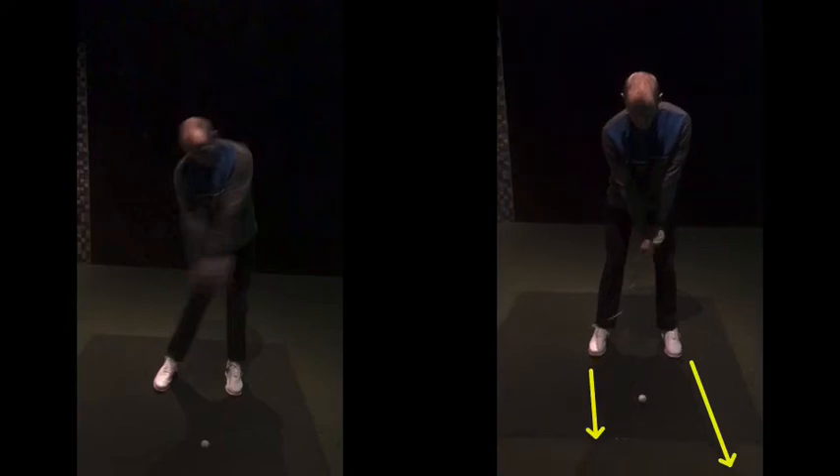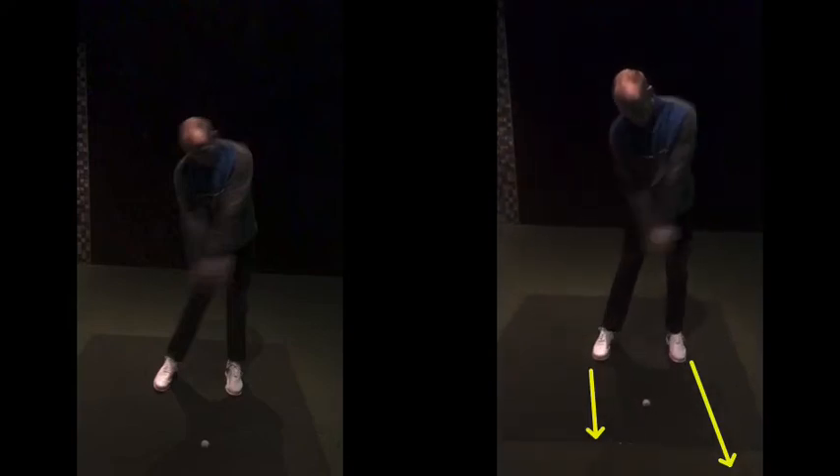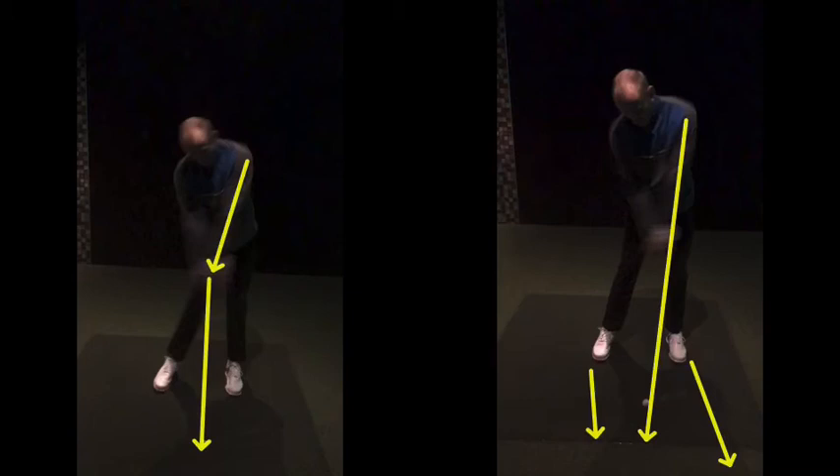In terms of impact, as you come back to the golf ball, you can see the improvement — that's what we're looking for. Get yourself in a much more lead-side straight line. That right wrist is still maintaining a bit of angle here — it's not flattened off, adding loft. And in effect, you're squaring the club face up. You'd often take the golf club back and open the face, and you kind of figured that out yourself.